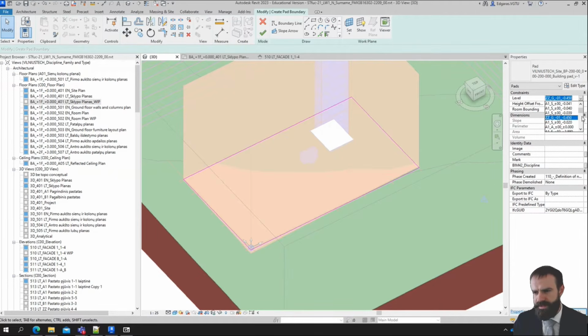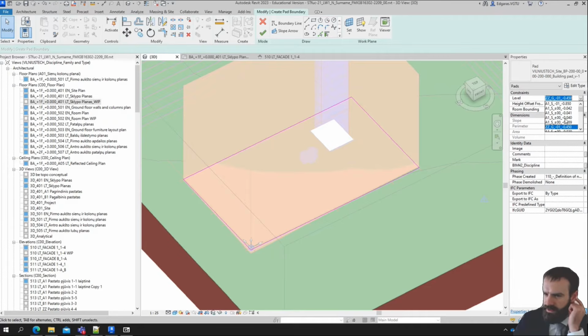Now I need to move this part down according to my project. So it means I should go down. Okay, so I created a lot of levels, but I didn't change the name. So now my levels are organized not correctly, and I have a problem because I cannot tell which layer is representing which part.